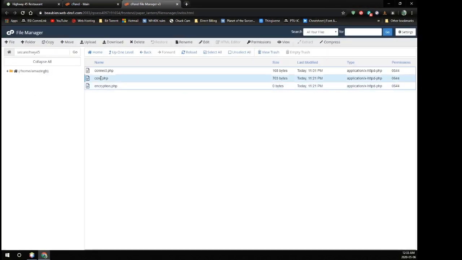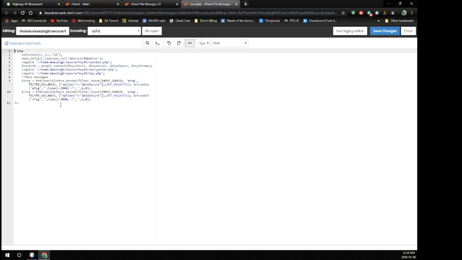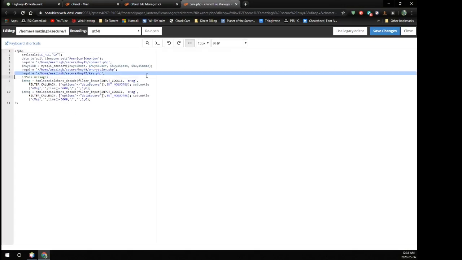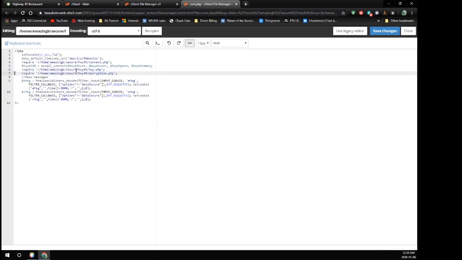We need to go back into our core file, edit that. And one thing we need to do is we need to make this key file appear before our encryption file, because we're going to need our key from here for the encryption.